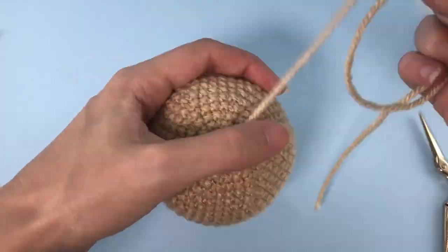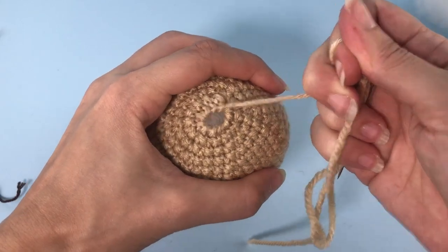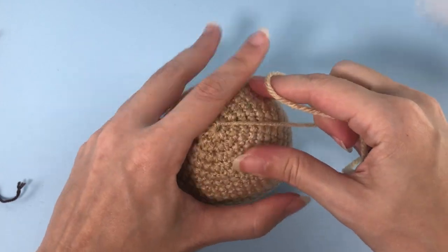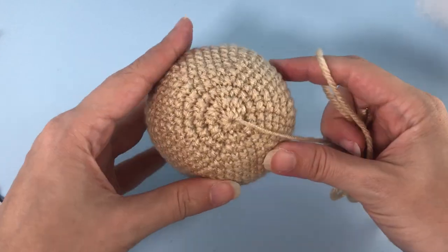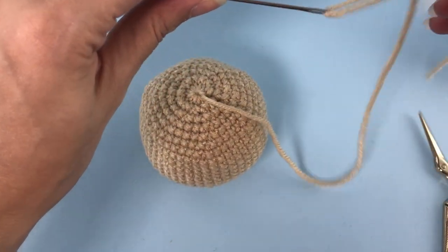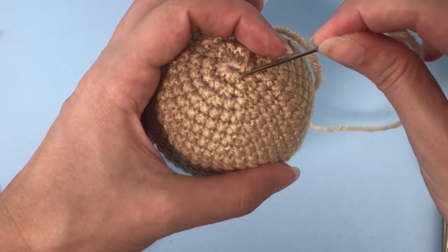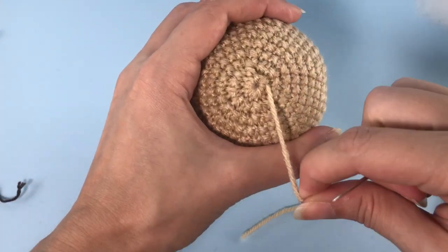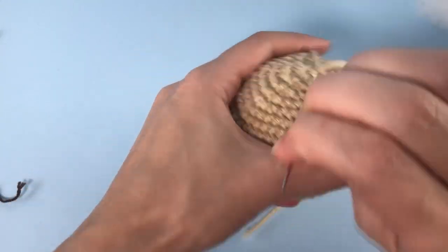Just grab all the front loop from the 12 stitches. And then, once you're done, you pull it very strong. I mean, very strong, but in a way that you're not gonna mess your toy. Okay? So now that is closed, your last round, you will just double secure by grabbing the stitches from the last round. So here I will just grab like 2 stitches here and some 2 more, and you will go working the circle here just to make nice and tight.